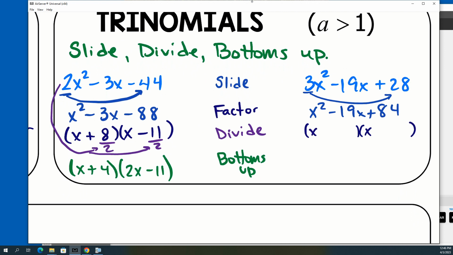All right, this time we have a plus here, so that means the signs are the same and they're going to be whatever is here, so 2 minuses. All right, and then we want to multiply to get 84 and subtract to get 19. There's a lot that multiplies to get 84. Not subtract to get 19, add to get 19. So multiply to get 84 and add to get 19. Did you figure it out, Gavin? Is there a way to do it on the calculator? 12 and 7. There is.